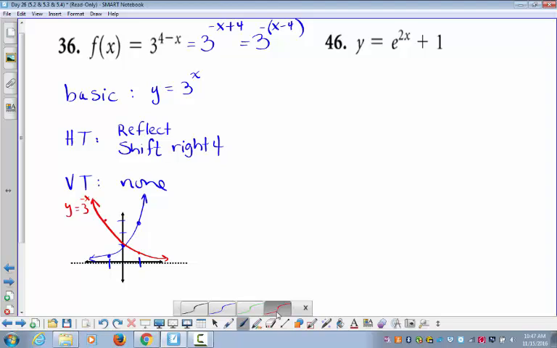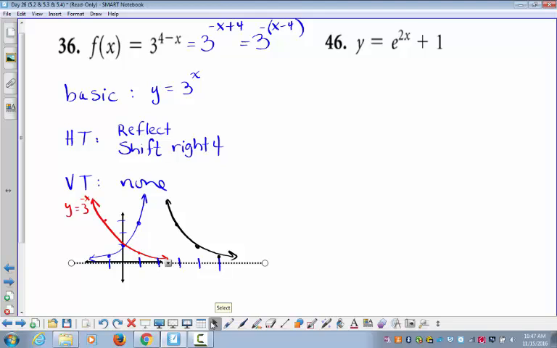And then, what do we do next? Shift right 4 units. So let's add some, just write 4. 1, 2, 3, 4, 5. So that 4 units, 1, 2, 3, 4 right there. That point should be down there. And then to the left, 1 is up 2 units. So about right there. And that horizontal asymptote still comes along.